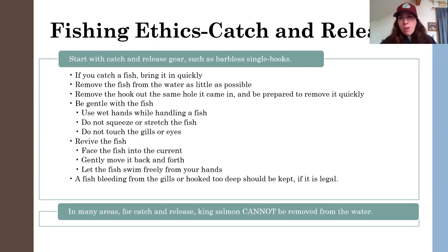To help revive the fish — even though you're trying to bring it in quickly, it might have taken a while — face the fish into the current and gently move it back and forth. You'll notice the fish will just start swimming right from your hands. Hold that caudal peduncle area, which is that narrow area right before the tail, and right under the belly. Those are areas that won't harm the fish as much and will allow it to swim away and revive. Folks hold king salmon that way to keep them in the water for a photo — holding the caudal peduncle and belly, kneeling right next to the fish for that bucket list king salmon photo.